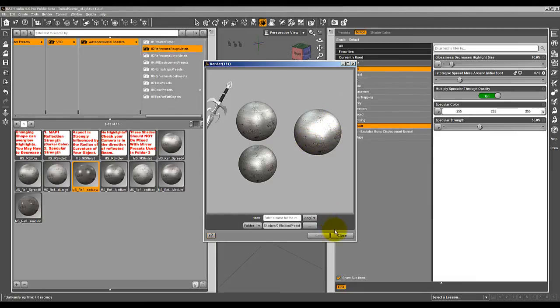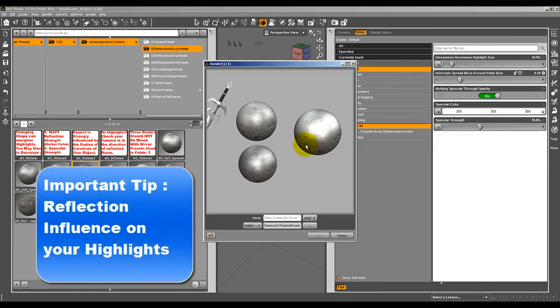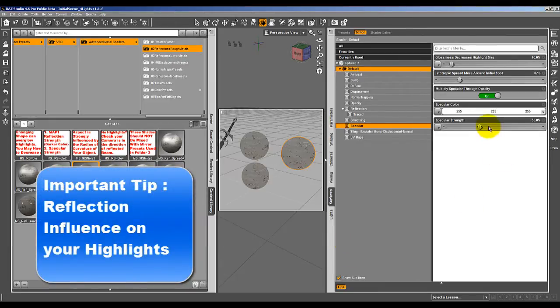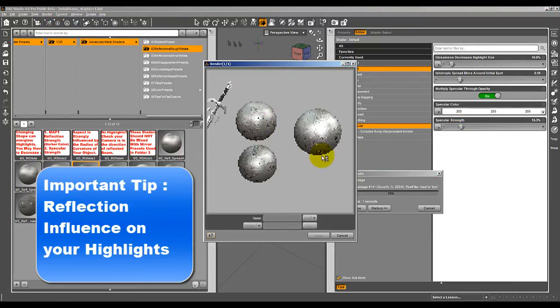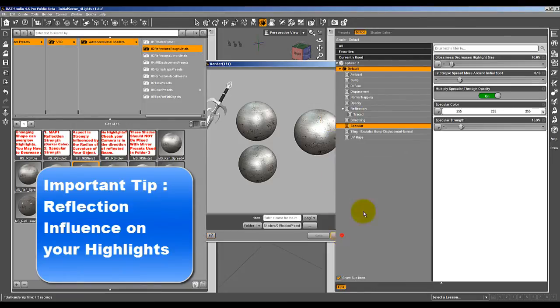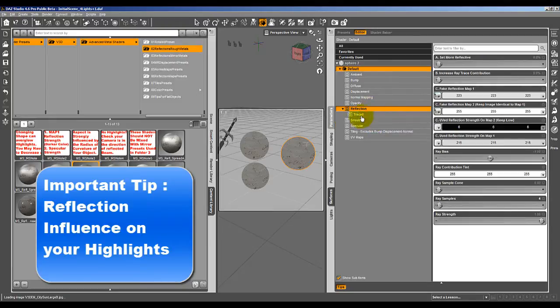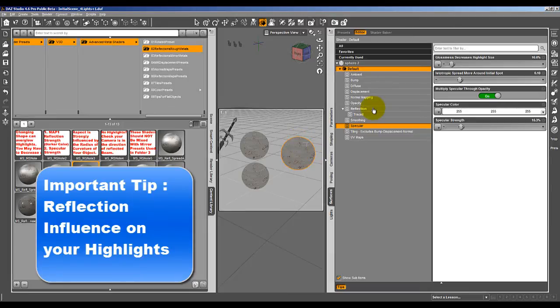And here an important tip. You see, there's overglow, so you may want to reduce this glow. What you're going to do, you may decrease your specular strength and then re-render. And this is still very glowy. Actually, what you have to know is that a part of the energy of the reflection is sent somehow in the specular glow. This is just the most difficult part of the material.